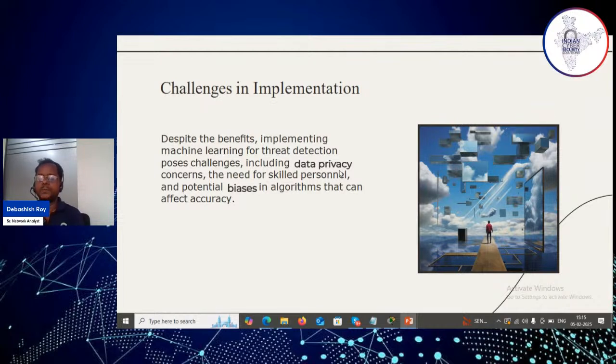In that public cloud server, if anonymous access is granted, it may happen that somebody may break into your security barrier and access your sensitive data. So you have to make sure that data privacy is protected, and there is the need for skilled personnel and potential biases in algorithms that can affect accuracy. These biases you have to avoid, and you also need skilled professionals or technical expertise so that this type of attack cannot happen.